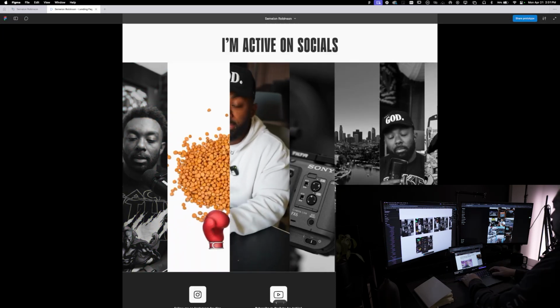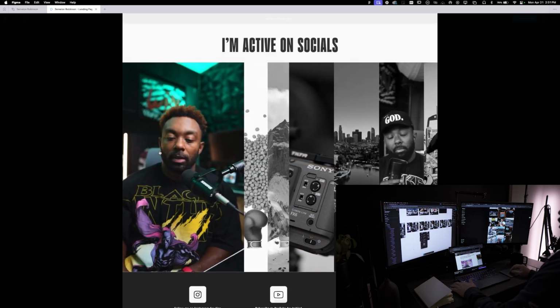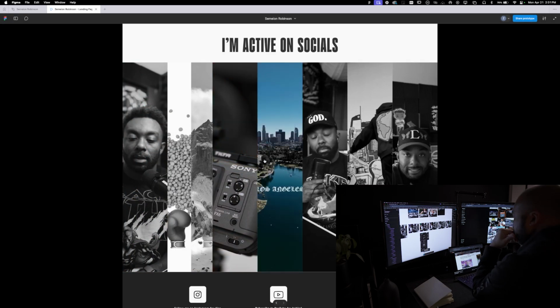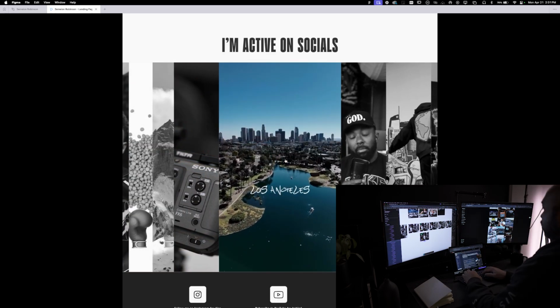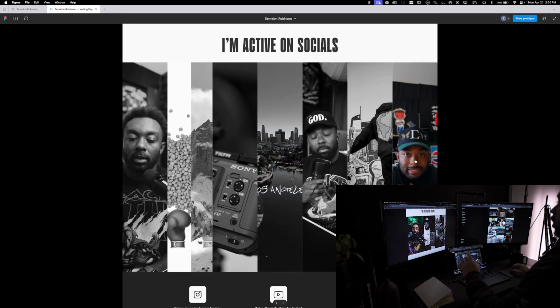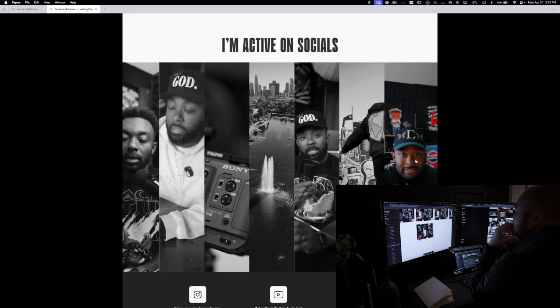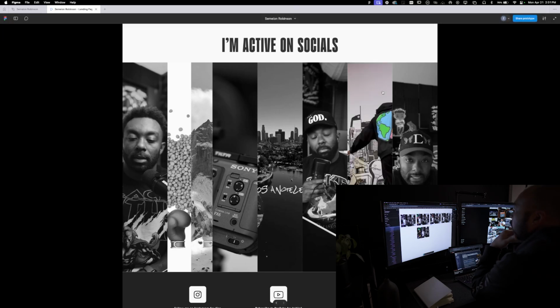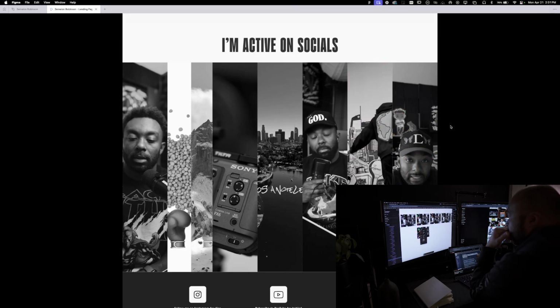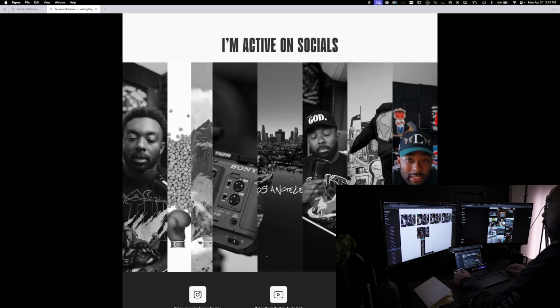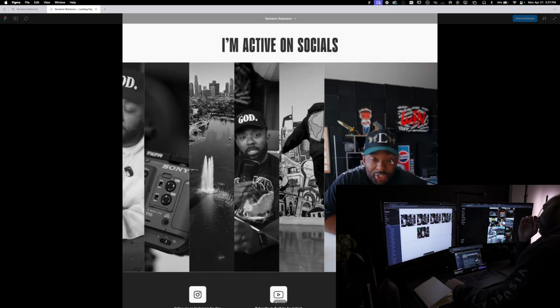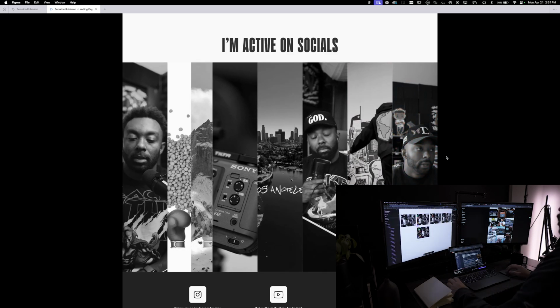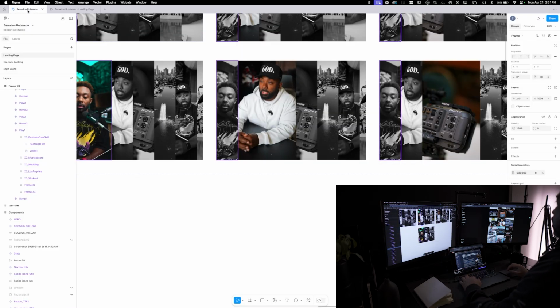So this one opens up from left to right. Obviously in the middle, it opens up on both sides, and then you go on the far right side, it opens up from right to left. So initially when I was playing around with this, that was not the case. It looked kind of weird, like when this one would open up from left to right instead, it would actually shift everything to the right, and it looked super funky. So I wanted to keep everything balanced, and I think it turned out pretty good.